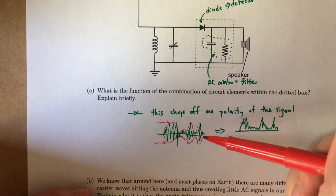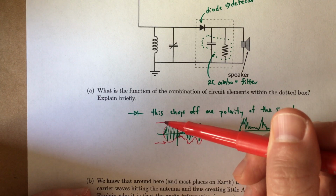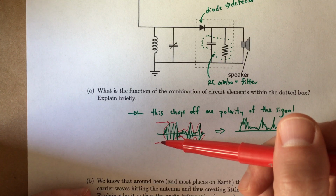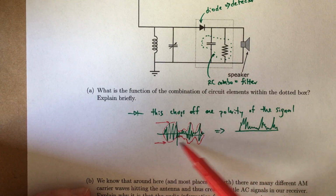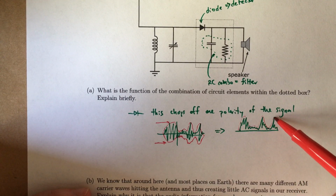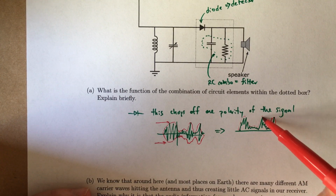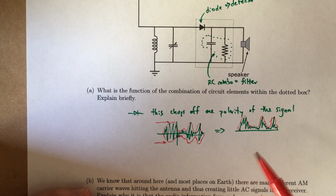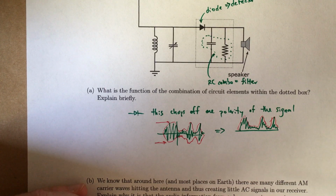But if we didn't chop off the bottom, we'd have 0 net voltage being sent to the speaker, so the speaker wouldn't respond. It just wouldn't create a sound wave. So we need to get rid of the bottom bit, and so when we send our resulting filtered audio signal off to the speaker, we've got something that just has a variation in, say, positive voltage, and thus positive current in one direction, going up and down and up and down, and so the speaker will vibrate and create sound waves.